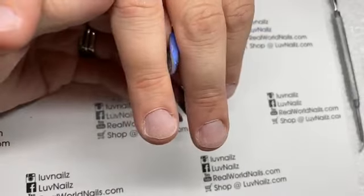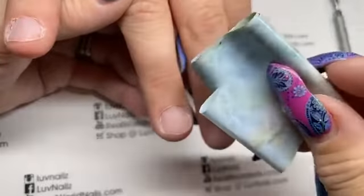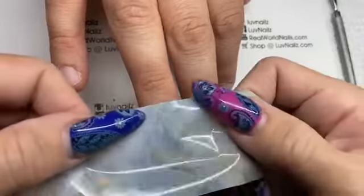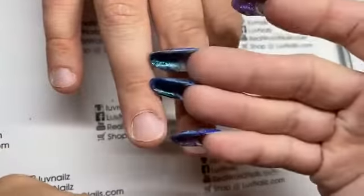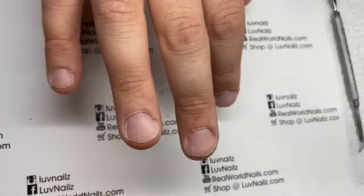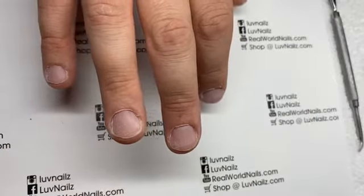What can I do with these? You can do all the things. They can be full coverage. So these are full coverage foils. She's looking at the marbly ones. So you can do like two colors. You can do, like you wanted, the two solid nails and then a couple of designs. So you could do two solid nails that are in a similar color scheme, and then two of these, yeah.